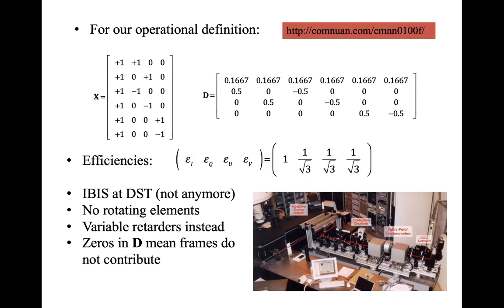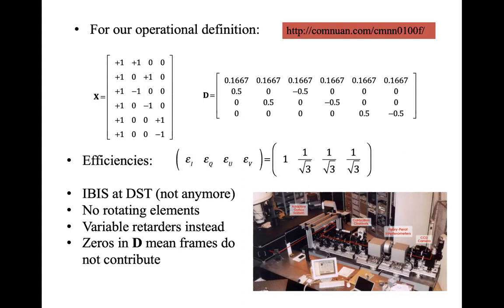So this example is doing I plus Q, I minus Q, I plus U, I minus U, I plus V, I minus V. It gives you the highest efficiency. But what's the problem? Well, it's not very efficient. This is the same case that I was explaining before, which is that IBIS does that, so it gives the highest efficiency. But it's doing six measurements for four parameters.